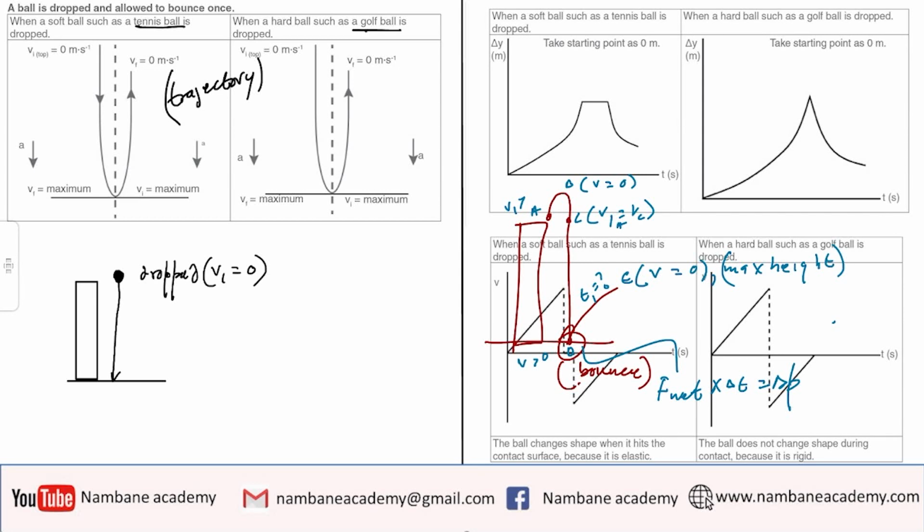Hits the ground. I am going to do what I normally do best. What is that? A, B. At B, I know V is greater than 0, because it is hitting the ground with a certain velocity. It then bounces off, ladies and gentlemen, to C. And at C, Neo just told us to say at C, V is equals to 0. Why, ladies and gentlemen? Maximum height.